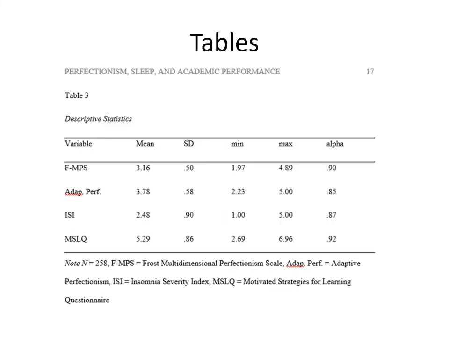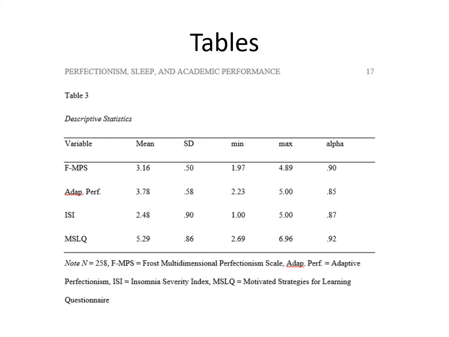You may want to provide a table in APA style. This particular assignment does not require a table, but if you were, here is an example. So we would have a table by number. That would be the first line. We would then have the actual title of the table in italics, and then the table would look like this. This is an APA style table. Any notes about the table would be beneath the table. And again, notice that we're all still in double space, and we're all still in 12-point Times New Roman font.